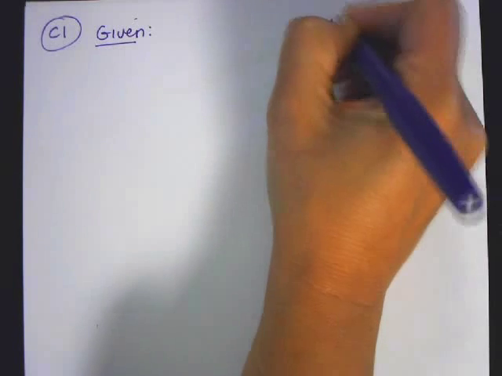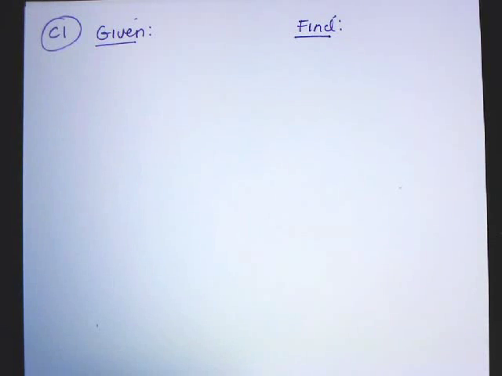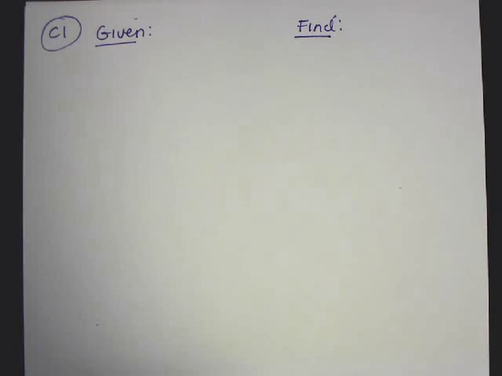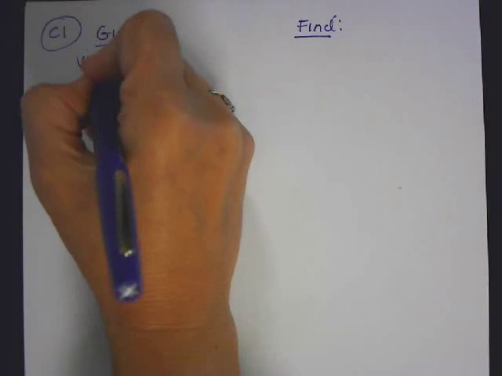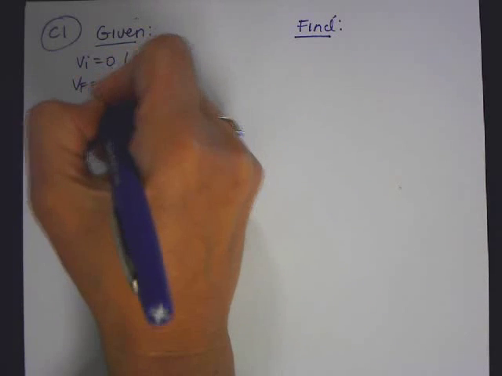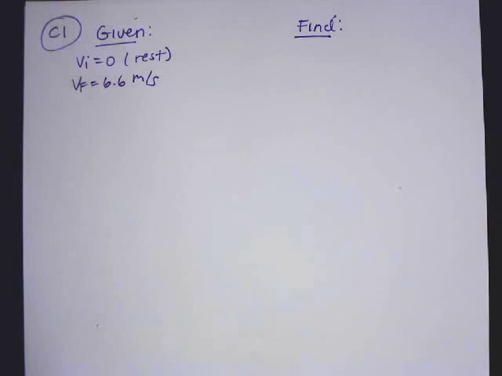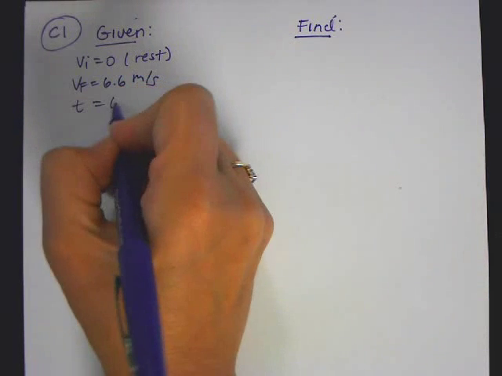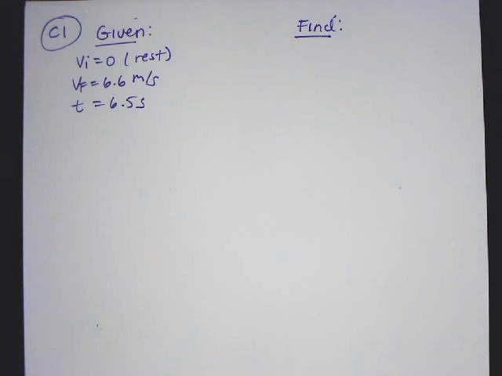Now in physics, we read words, and those words sometimes have a numerical meaning. So when it says from rest, that's very, very important. From rest means that the initial velocity is 0. That's what from rest means. To a speed of 6.6 meters per second. Well, the word to means that's my final velocity. In 6.5 seconds. That's actually the delta t, the elapsed time, because they don't tell you it starts at one time and ends at another. So that's t. And most of the time when they say in, that's the elapsed time.